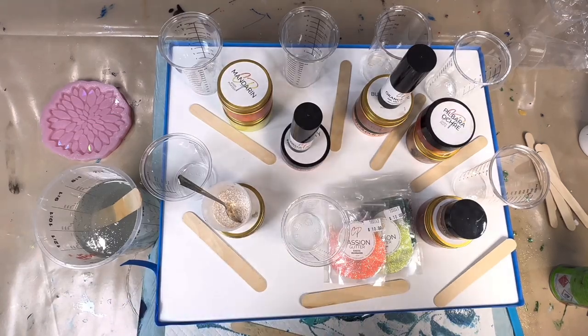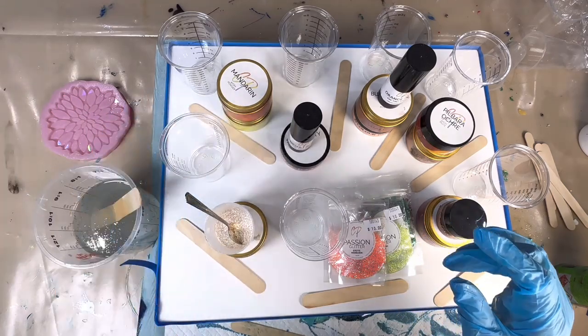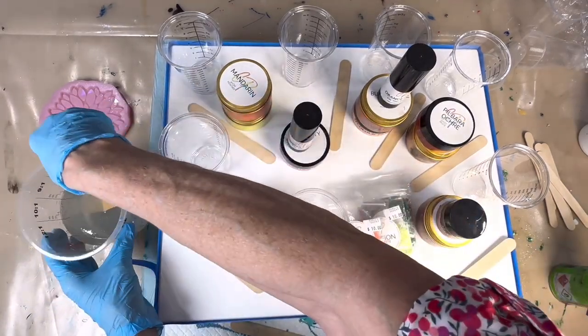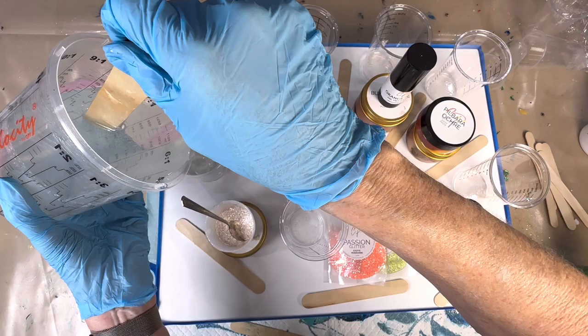Okay, we're back again, and let's have some fun. All right, so now I've mixed the resin. We're using the Barnes epoxy glass because it is a resin so far that I really like. So I'm just going to pop it into the cups.